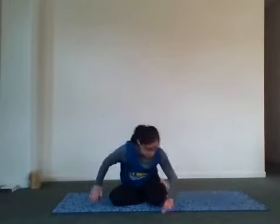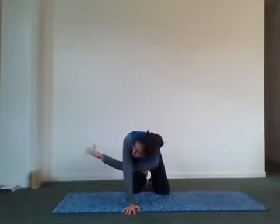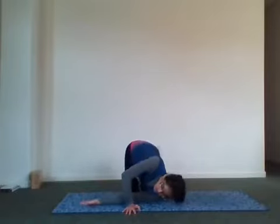Inhale, rise back up. And exhale, make your way into a neutral tabletop again. Extend your right arm up towards the ceiling. And exhale, sweep it between your other arm. Inhale, extend it back up. And exhale, sweep under. Inhale, extend, really reaching all the way towards the ceiling. And then exhale, lower it into thread the needle.